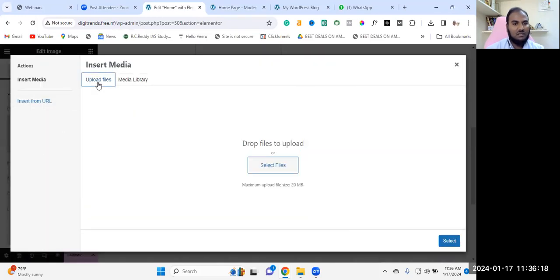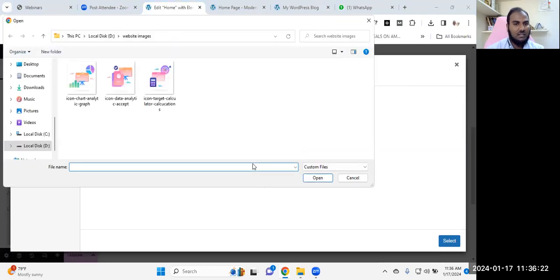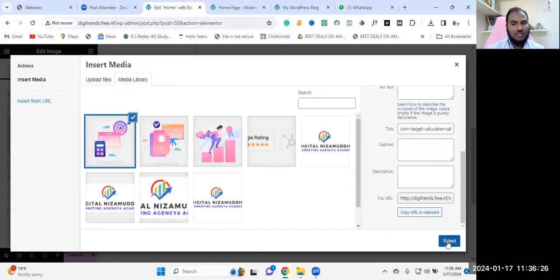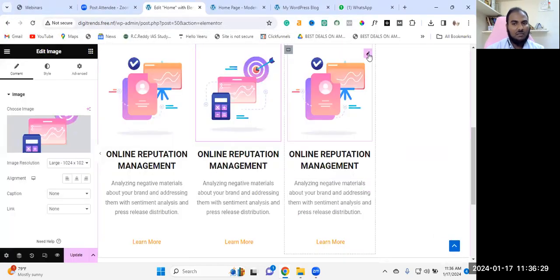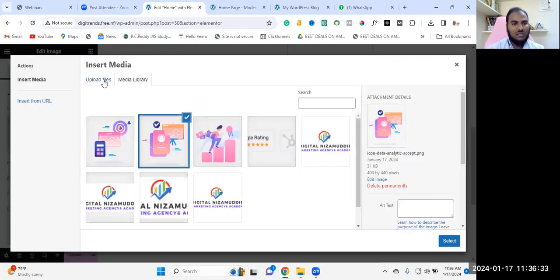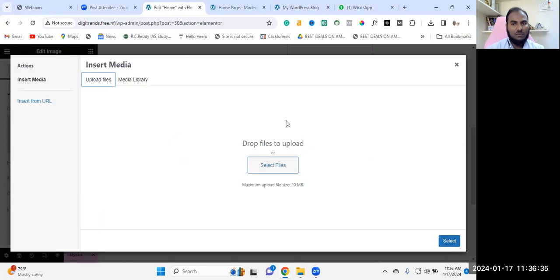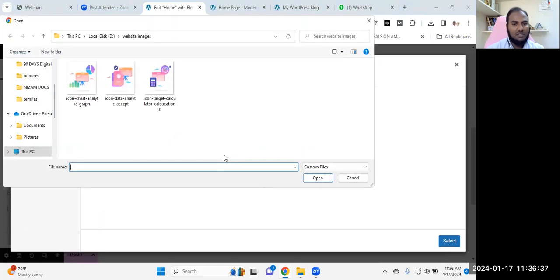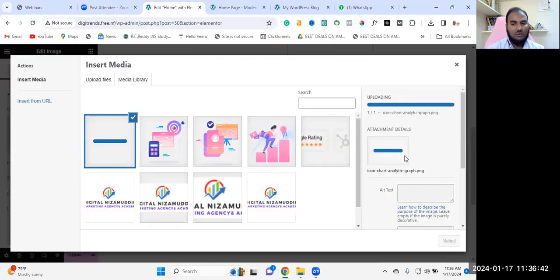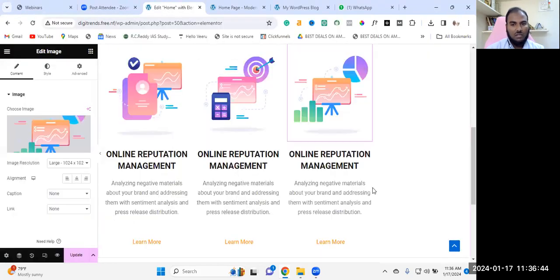Upload the image, select the files, then you have to select the image. Now automatically that will be selected. And similarly, select this image. Go to the image section, choose the image, and upload the images. So without any confusion, we have added the images.